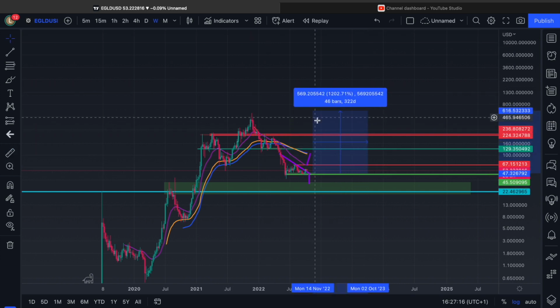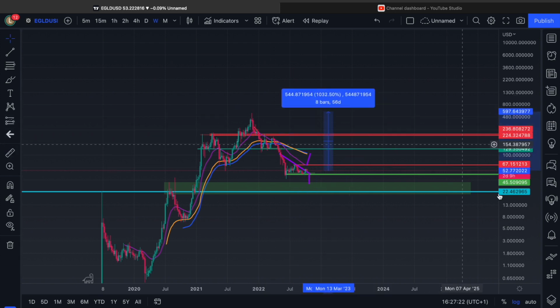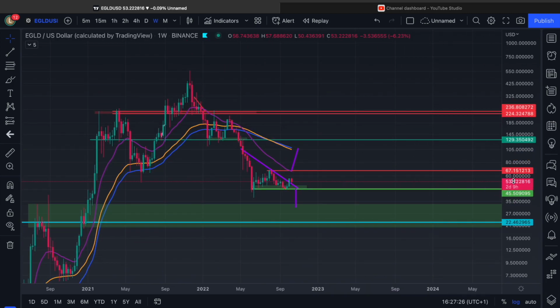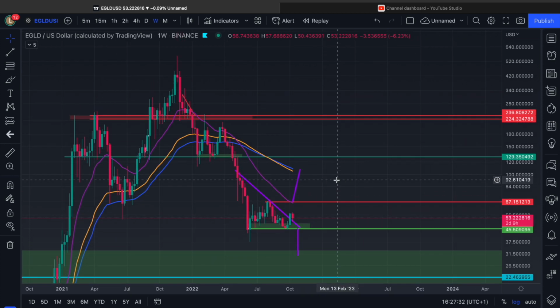You've got a long way to go, guys. Let's reduce that a bit. We've got a 10x, guys. So you can prepare. You've got a long time to prepare. It basically means that, yes, this price, you might think, oh no, I want it back down at 30. I want it back down at 20. Guys, it's 90% off the all-time high. This is a great buy.